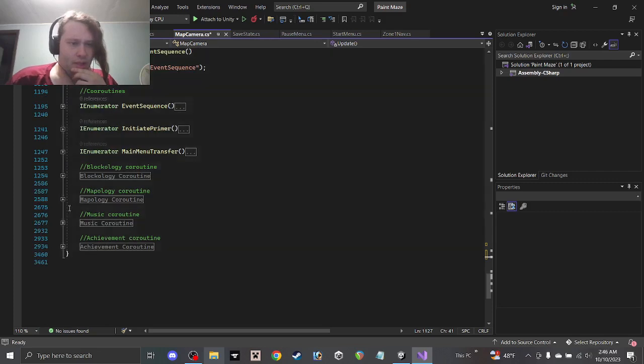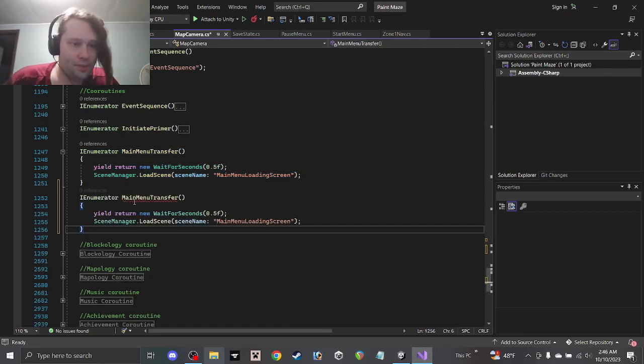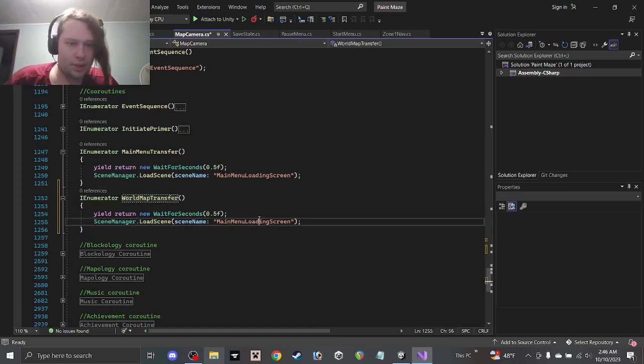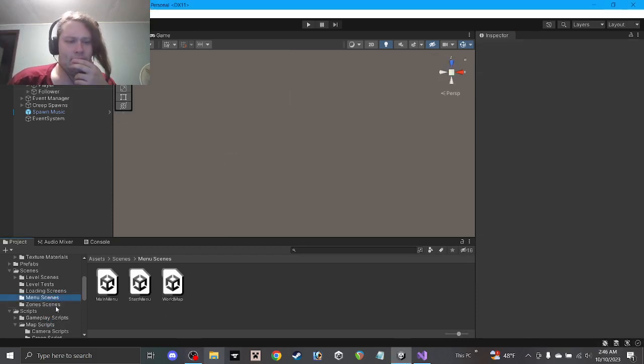Which is pretty simplistic, really. We got our main menu transfer to now. Move over into world map transfer. And I think we just need world map, right? And that should take care of at least that department. I'm going to have to double check real quick. Nothing else there except pressing X. Right? Yeah, because that is the world map.